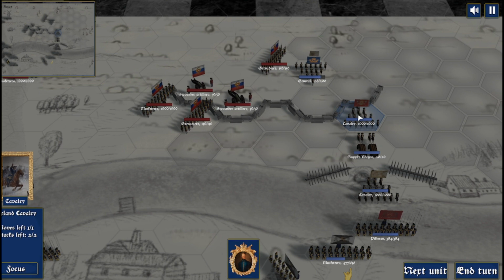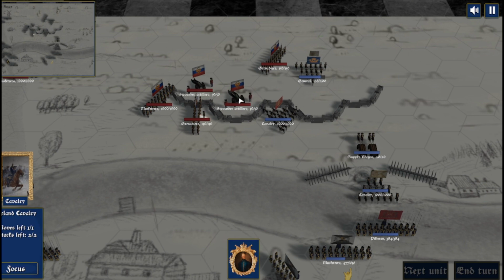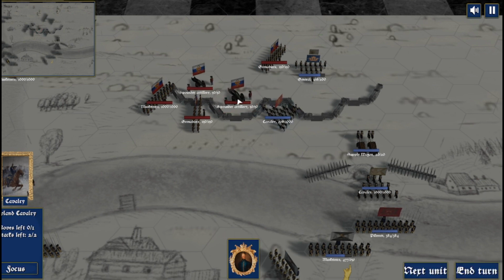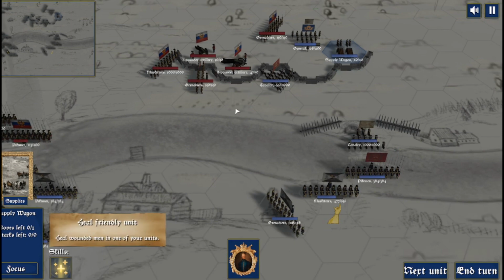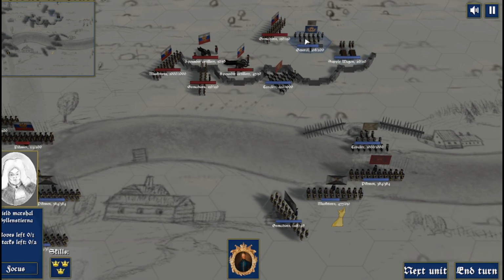So right here, I've crossed at the ford with my cavalry. I ran the artillery batteries down, and now I'm just cleaning it up. Just kind of wash that side of the river. And I'm hoping to draw forces away from the bridge, but we shall see.